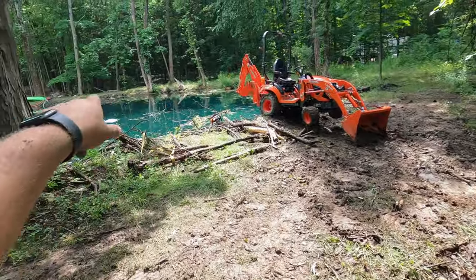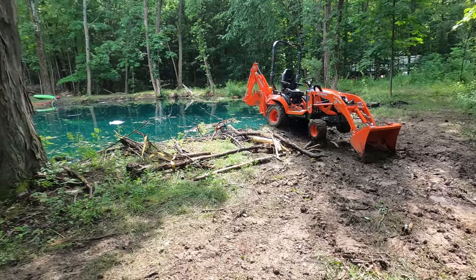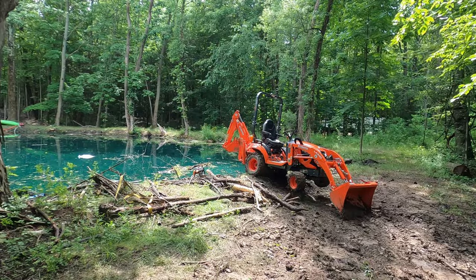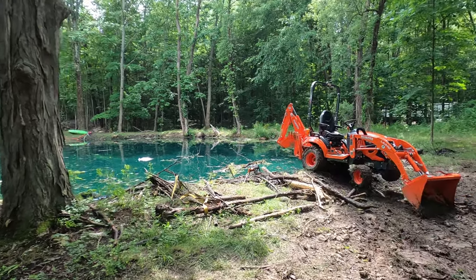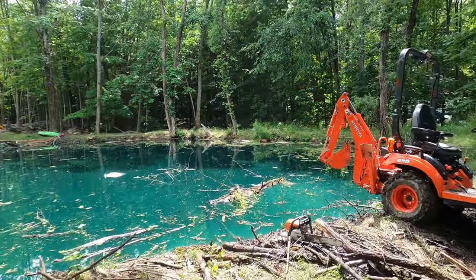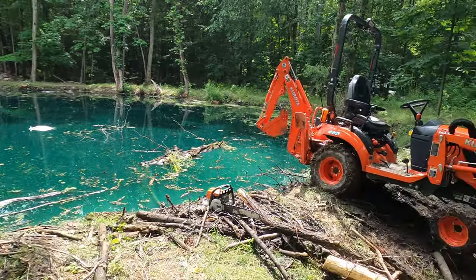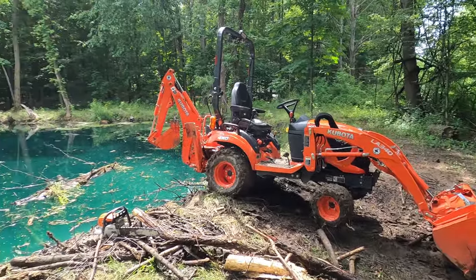we got a couple more pieces that I want to try to grab real fast, and then we'll back drag this, clean it up a little bit. But I think we're going to be able to reach out and grab this next piece, or at least walk in, grab it, and pull it in. We got just a little bit more stuff we have to clean up, but this BX is tearing it up.